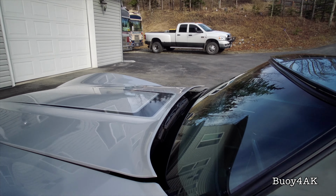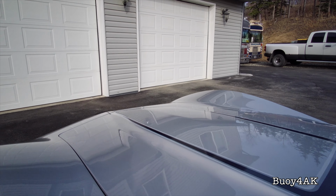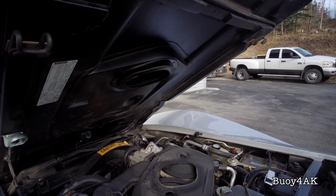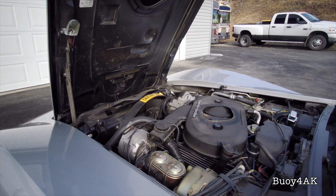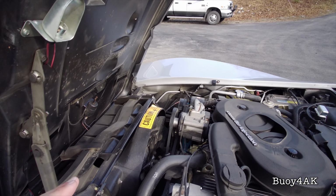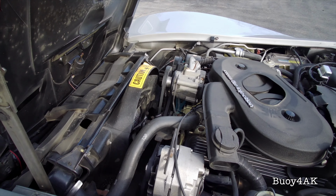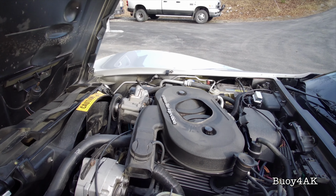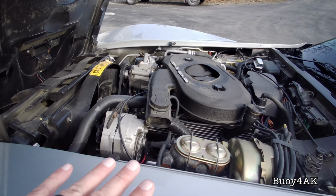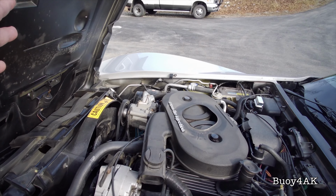Now, taking a look under the hood, typical sports car style. Besides having pop-up headlights, of course, the hood has to open backwards. Now, for those of you who are mechanics, like I used to be, this is kind of a mixed bag. Now, it's got the patented Corvette slanted radiator, which is always kind of neat because they fit it in the low nose. However, one thing that's less than ideal is because the fenders stay here, you don't really benefit as much from the front end going forward as you would if it was a clip.